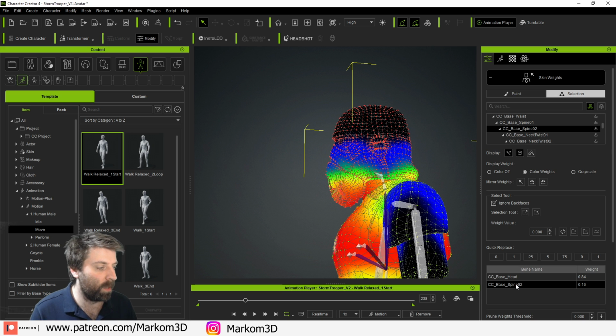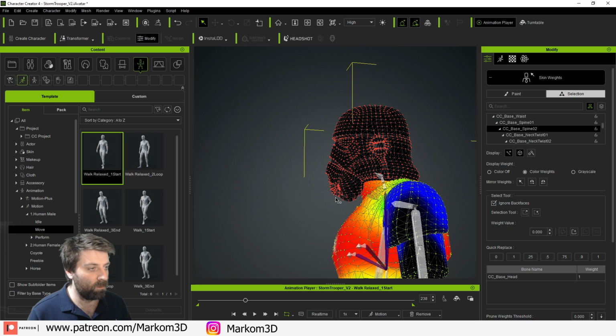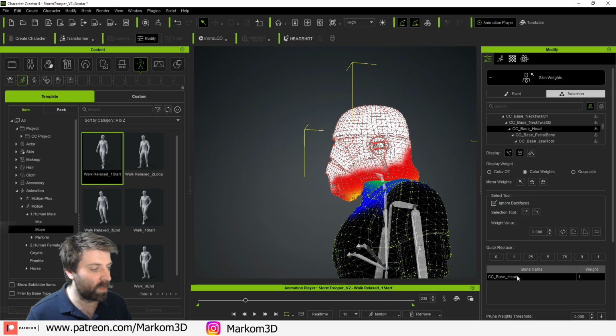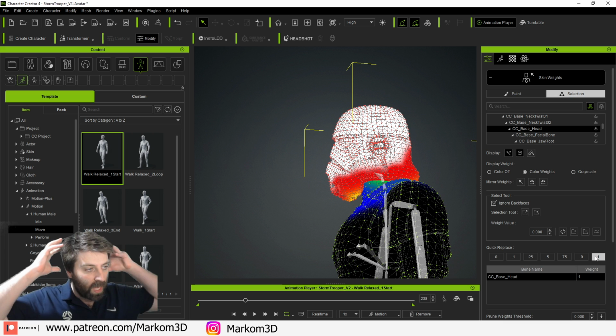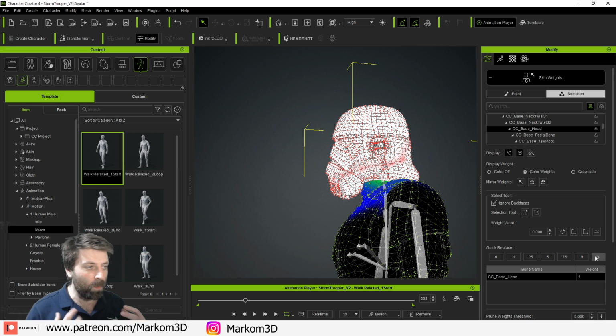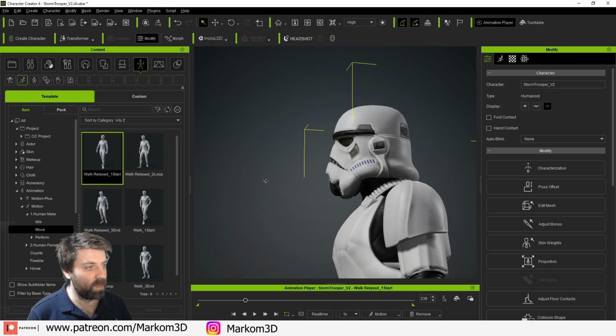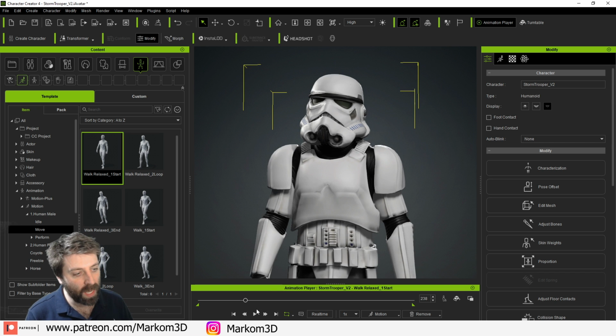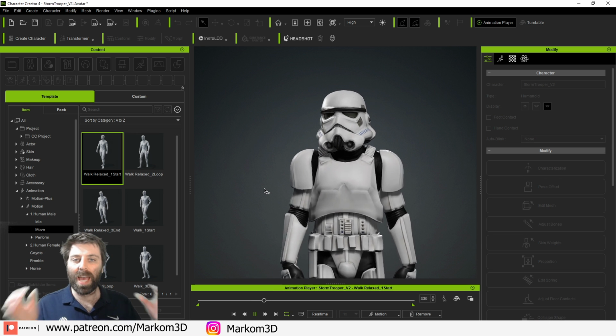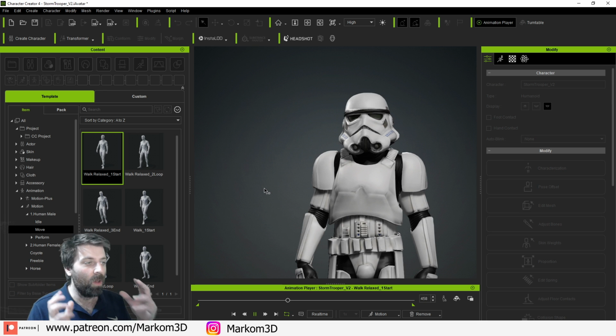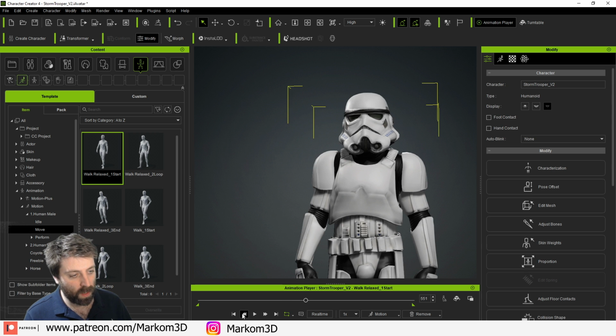So with the base spine 02, I can go quick replace. I'm going to set that to 0 and that will now remove the helmet from the spine. But I am going to select the base head and I'm going to make sure it's 1. So everything on that helmet will belong to that head bone. Now we're done. So let's go minus on the skin weight. And now when we press play, we no longer have any deformation on the head.